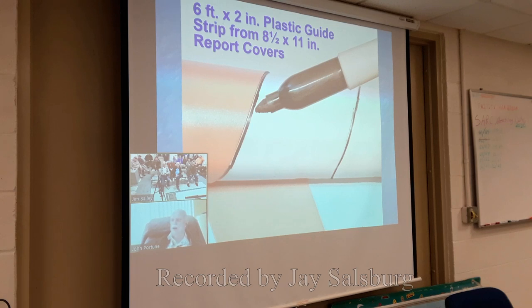I took the covers of a couple of plastic 8.5 by 11 report covers. They had a heavy cover on it, in this case orange and pretty thick stuff. Nice heavy duty flexible covers. And on my paper cutter, I cut two accurate 2-inch wide strips from the 8.5 by 11 covers. Then, lining them up against the yardstick, I taped four of them together until I had a 6-foot strip of plastic tape, 2 inches wide, flexible plastic tape.